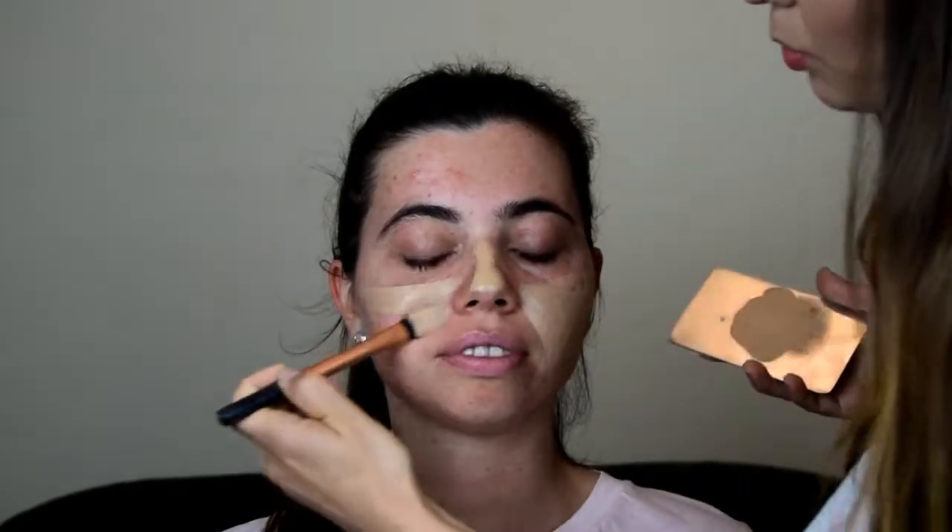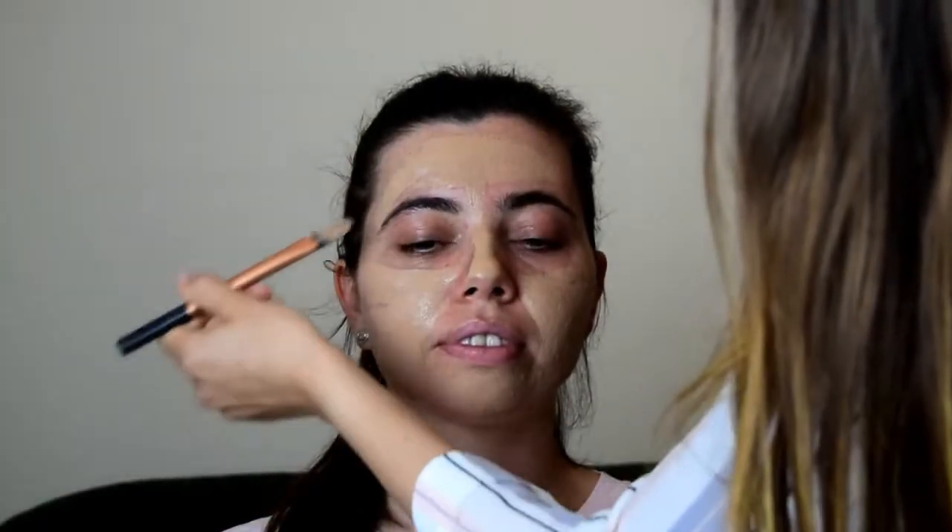The first step is foundation. For Katie's skin I'm going to use Estée Lauder Max Cover Foundation in Medium Deep and mix it with Bobbi Brown Foundation in Natural Fall — this will give me enough coverage. Her skin has already been prepped with skincare beforehand. I'm roughly applying the product and then blending with a Real Techniques buffing brush, which gives more full coverage.